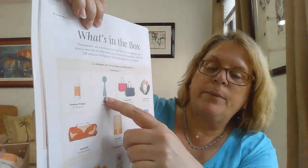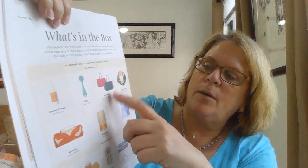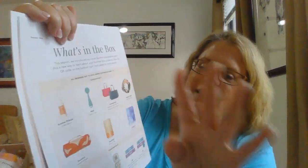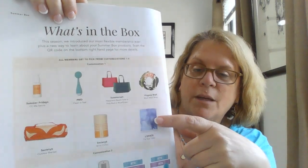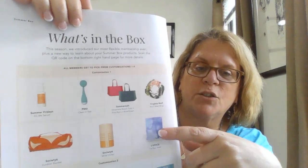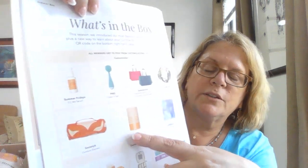Now, for me, I have a PMD. If you go with boxes a long time, you get a lot of these things over time. I had a number of beach totes. I didn't need that. The wrap, I can't wear. It's not size inclusive as far as I'm concerned, and I wasn't interested. CC cream, plenty of creams, of serums and things like that. Didn't need that. The towel I love. I have several of these from last summer. I bought one, and then I got another one as an add-on or somehow through a marketplace or something. I love these towels. These are wonderful towels. I do recommend them. The wine cooler, cute, just not for me.